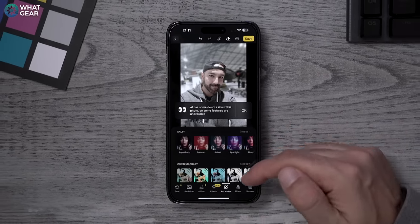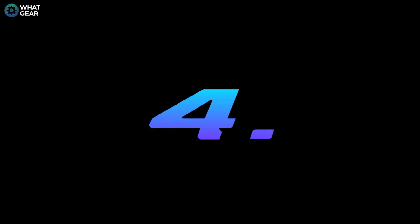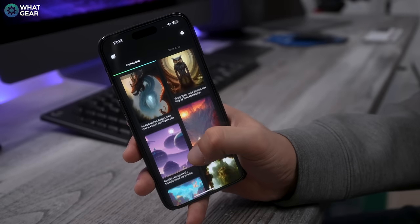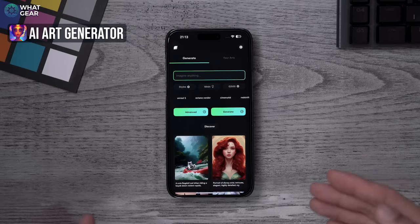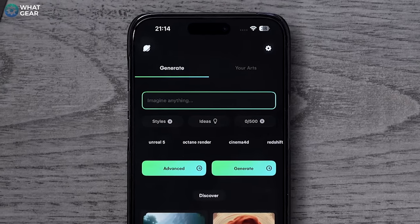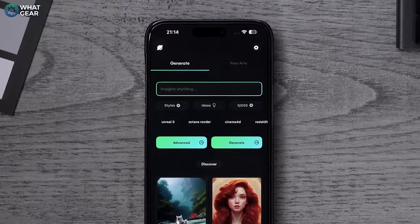Number four is not free but it is the cheapest to buy — less than five pounds here in the UK — and it's called AI Generator by Tap Universe. The great thing about this one is if you buy it, it's yours forever; you can use it as much as you like, so there's no need to set an AI reminder to cancel it. Getting the desired result is a little bit harder with this app — it requires a few more prompts.